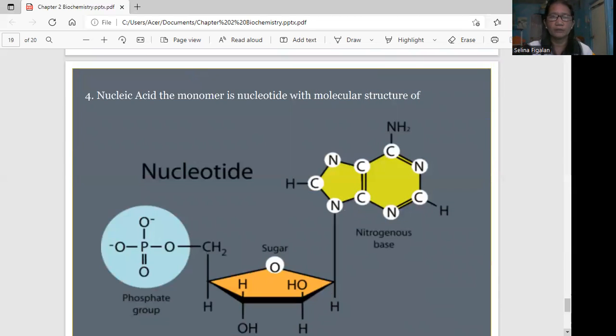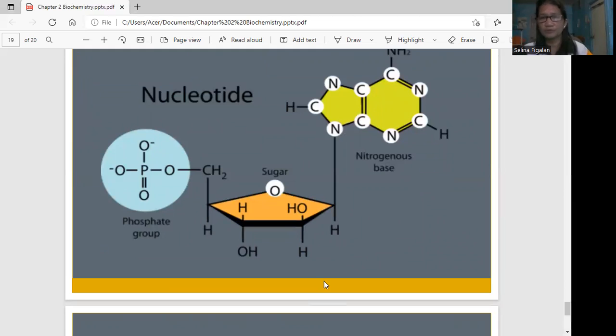Then, your nucleic acids: this is what I told you, I noticed it because of the nitrogenous bases. It has nitro or nitrogen. Your nucleic acids are made up of carbon, nitrogen, oxygen, and hydrogen. Thank you to the person who pointed out that nucleic acid is made up of nitrogen. That was from my previous reading for the class, which is why the teaching involves non-stop reading. Because of the nitrogenous bases present in your nucleic acids, they have nitrogen content. And thank you to the person who corrected me.